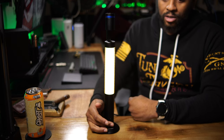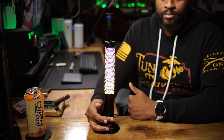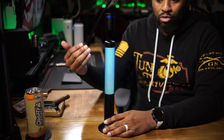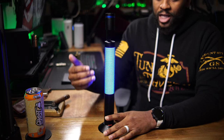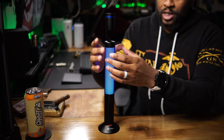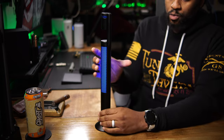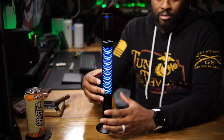The light stem goes up to 60 lumens for brightness and all the way down to 8 lumens. At 8 lumens this thing can run for 31 hours. If you switch it to RGB mode it only goes up to 10 lumens, and on its lowest RGB setting you can get about 15 hours. The stem charges via USB at the back and has a 4000 milliamp-hour battery.